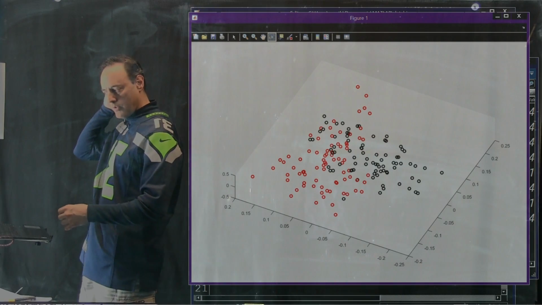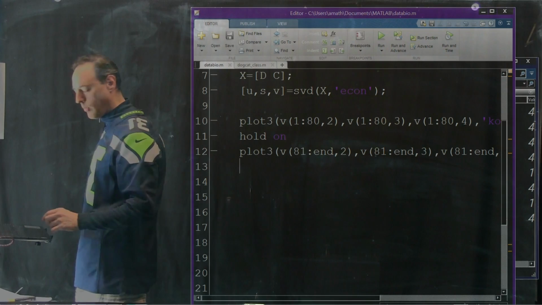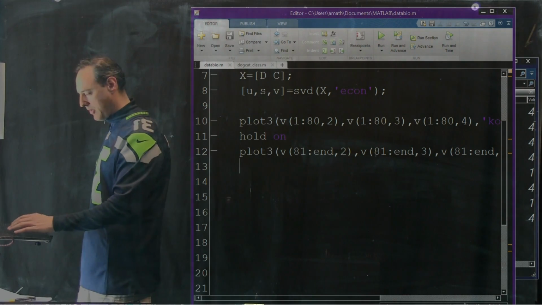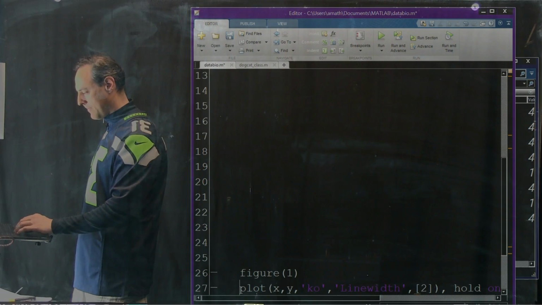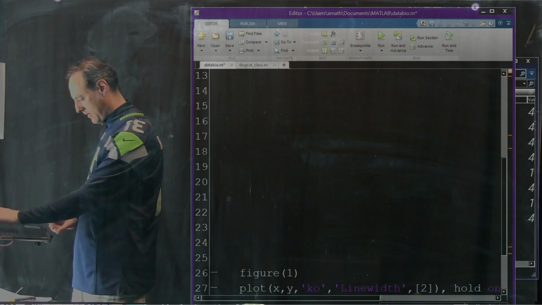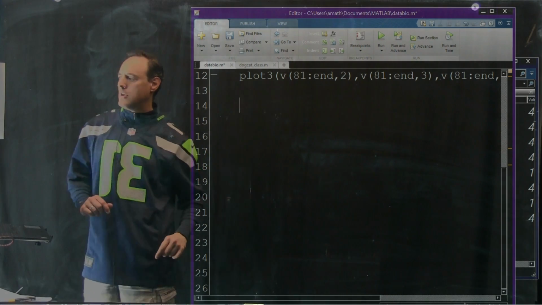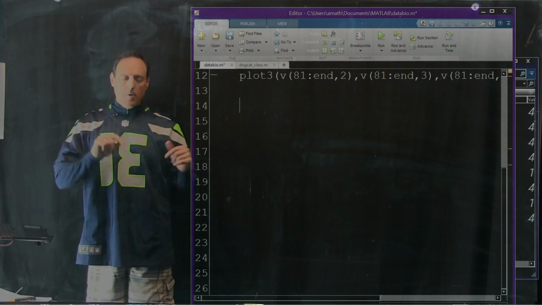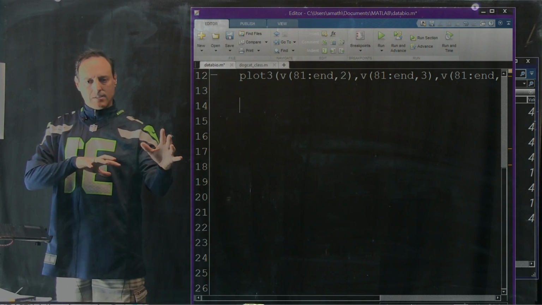Okay, so to do that, I want to set us up one last step, which is we've got this picture here. And the next step then is to say, all right, let me get rid of this. I don't know what that's doing there. So what I want to do is start setting it up in the sense that I know these are pictures of dogs and cats.